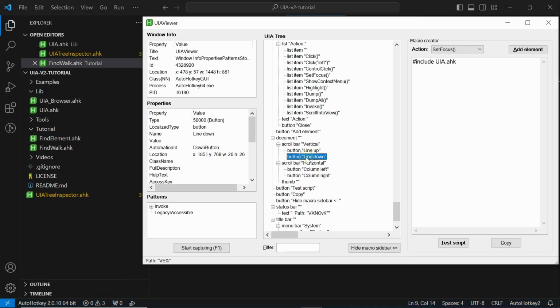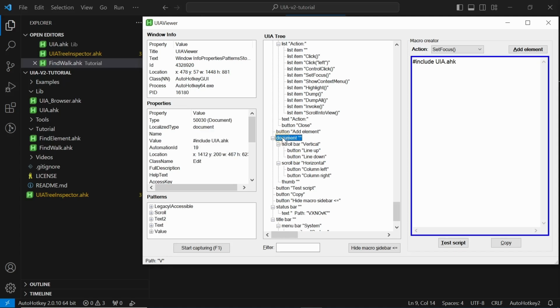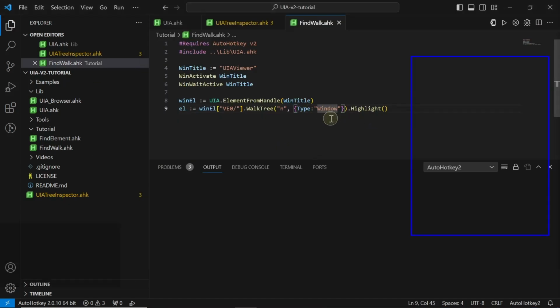Because it checks whether this element is of type window. It's not, so it looks at the parent. It's not, so it looks at that parent, until it gets to a window element, so it gets to the window itself. This is useful, for example, in browsers, because you can start from any element inside the content and get to the document element to, for example, get the web page URL.